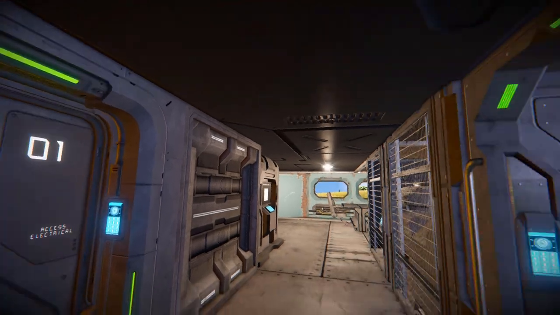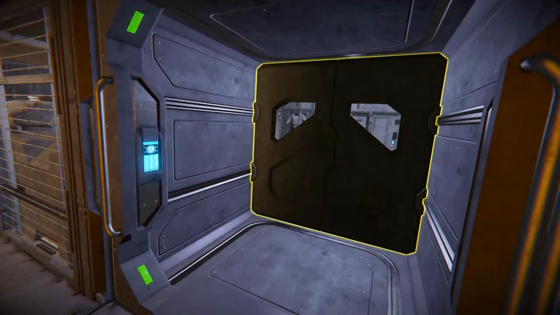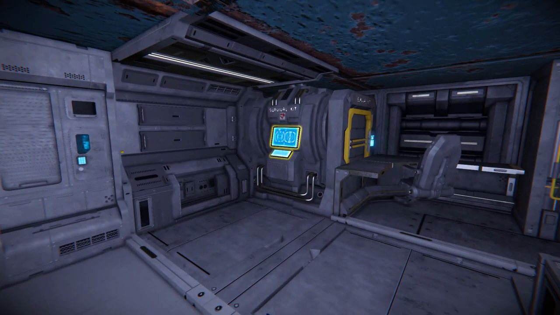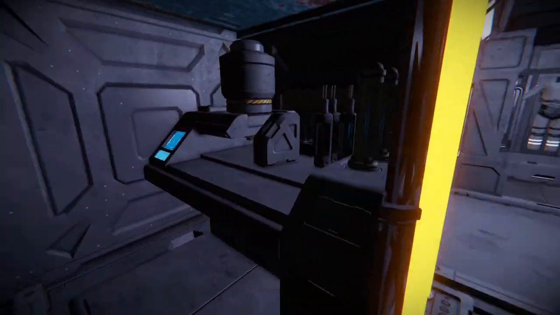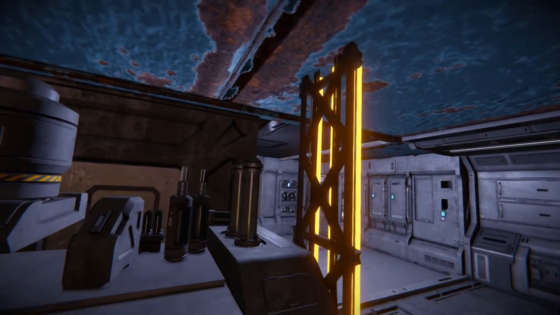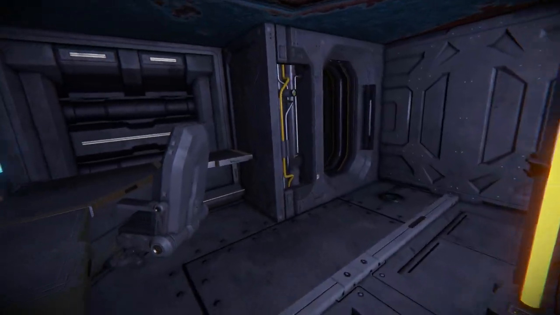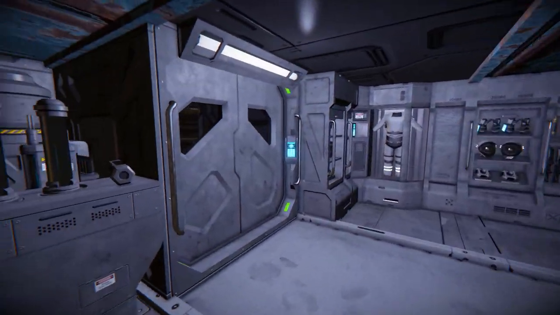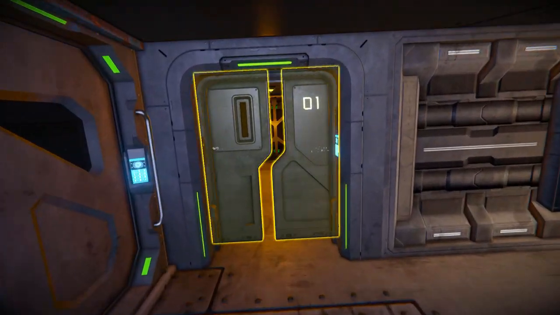And this is what we get on the inside. So we had to open up this door first of all. We then come into our little armory locker room. We've got ourselves a survival kit, got a desk, and we've got a small little lab table right here. We also got a neon tube right through the middle of the room, acting as a small light source. And we've got a little window of where we just were. Anyway, we now come out of this and over to the other side of the room, opening up this.